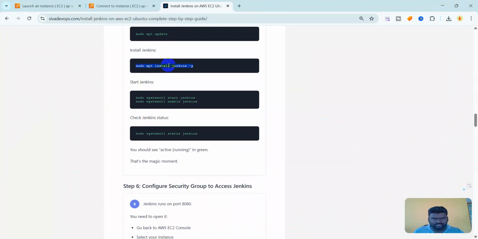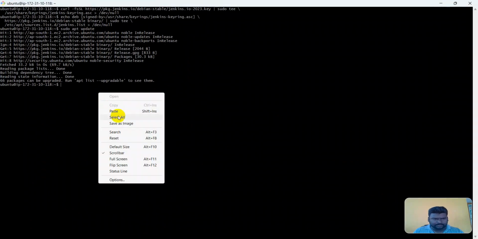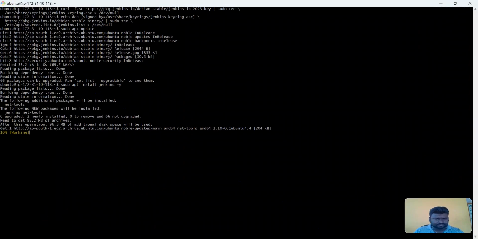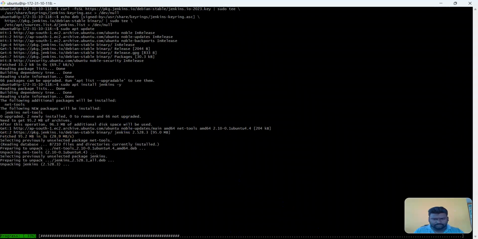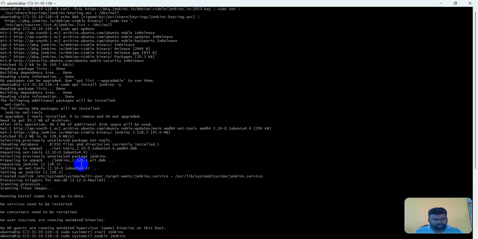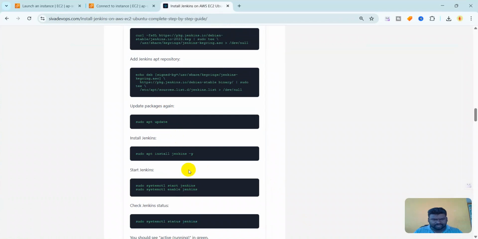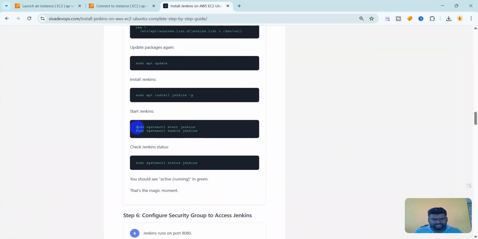Next we are going to install Jenkins. Now Jenkins has been installed. Moving to the next command, start Jenkins using these commands.